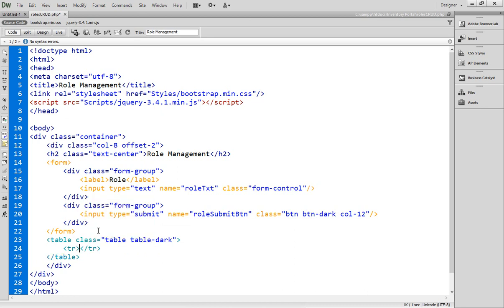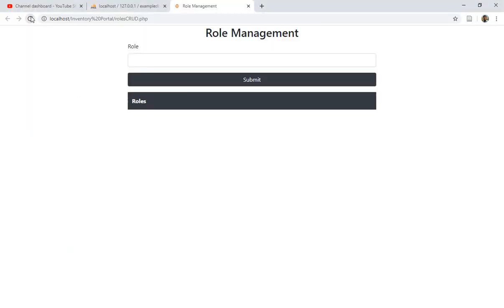I'll use these all within the PHP also, and then td, and then td close, and within this td let's add a th, and right here the role that you wanted to check. Okay, roles. Let's save it and go to the page and refresh. You can see we have a table coming for roles, but because there is nothing inside this roles table, that's why it is empty.